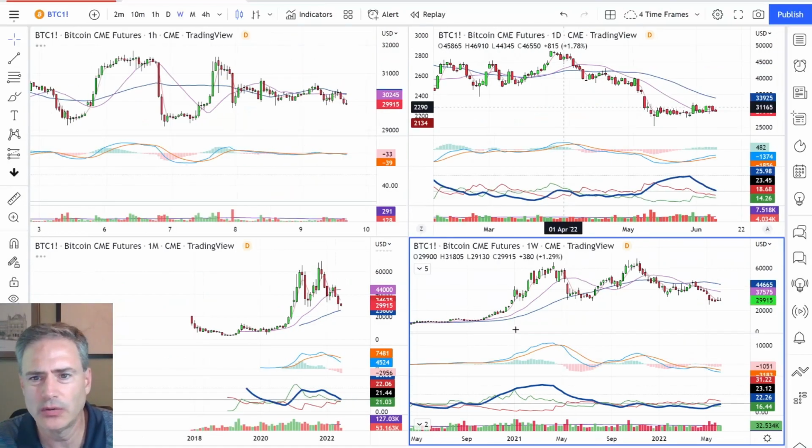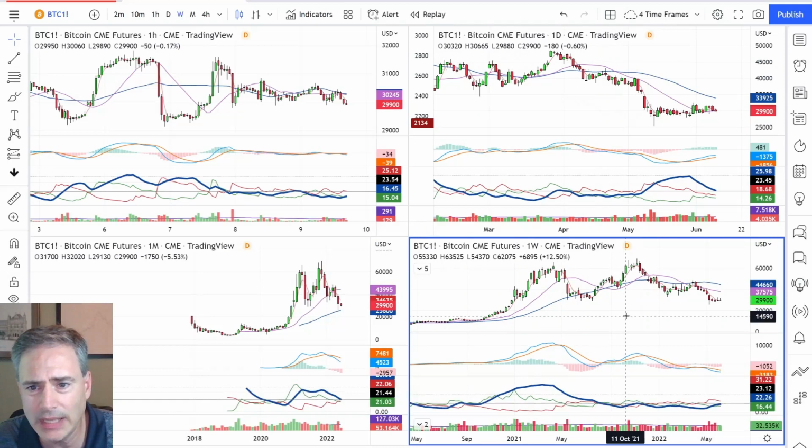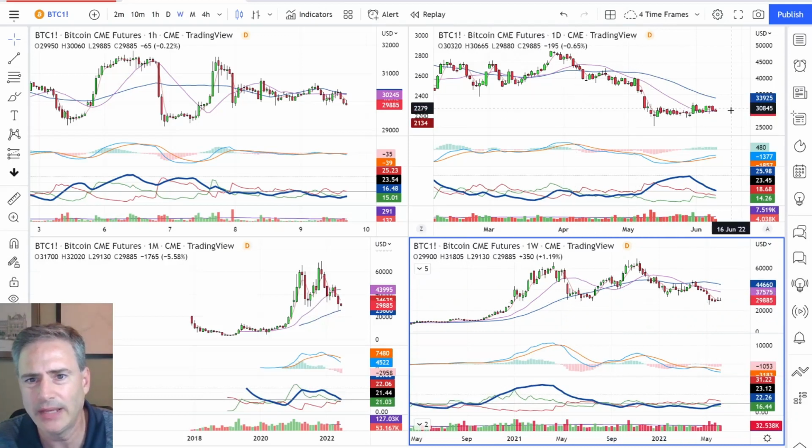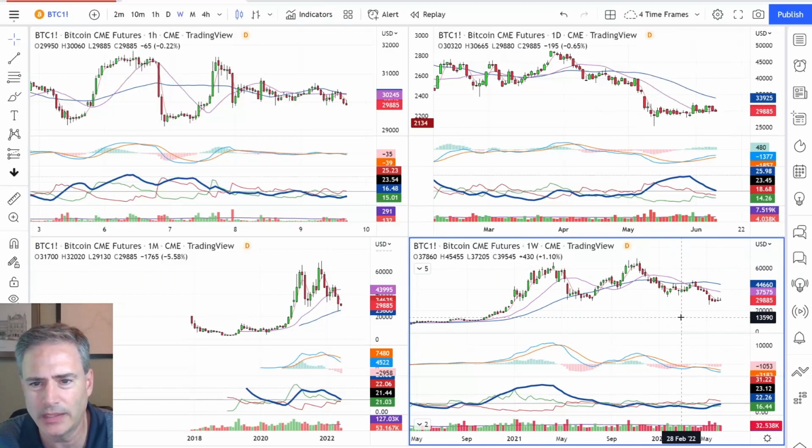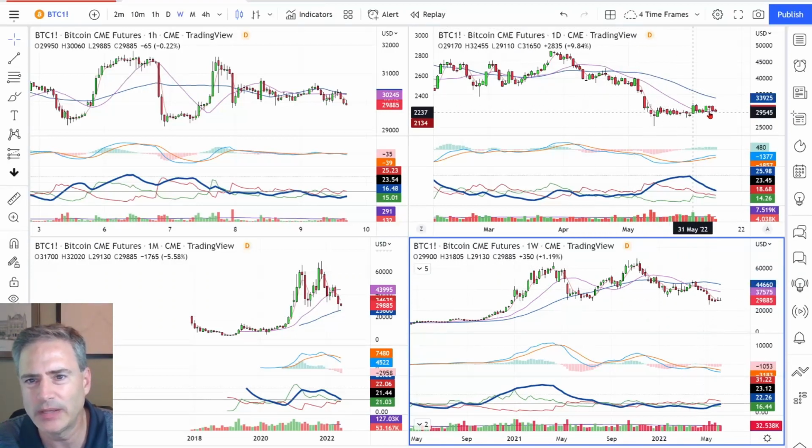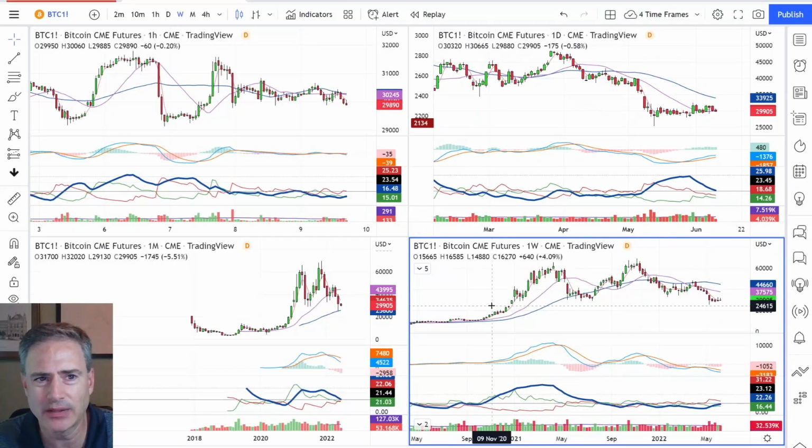Bitcoin. So Bitcoin is weak, and the last time I updated this, I've been saying that we don't want to fight the 18-week and the 18-day. Price continues to struggle, especially with the 18-week line. It rallied up and then came back down, and the price has been fighting with the daily, trying to get through, but it's really not having much luck. We have a lot of strength based on the ADX on the daily chart. It's not a good pattern. This is not a good pattern, okay?